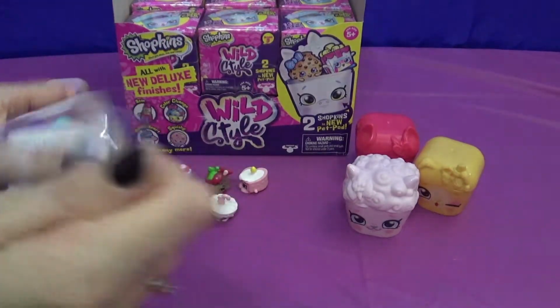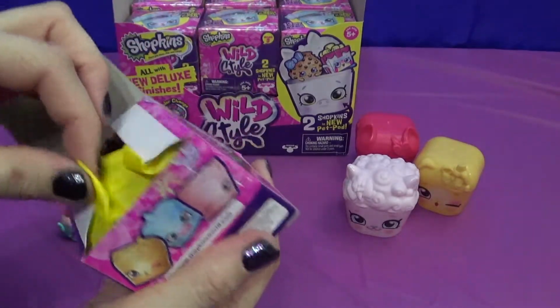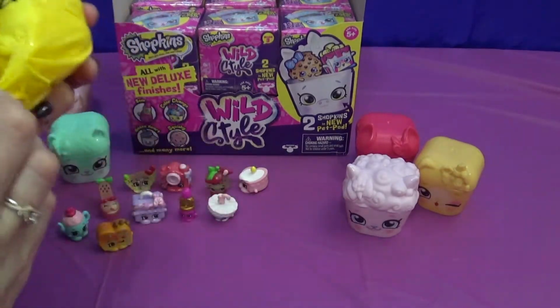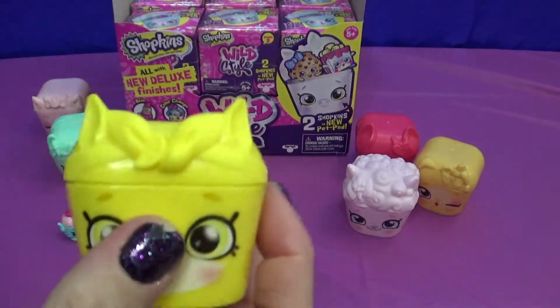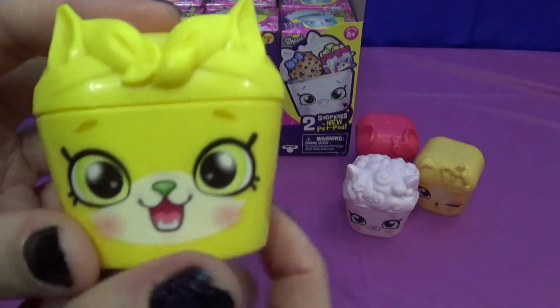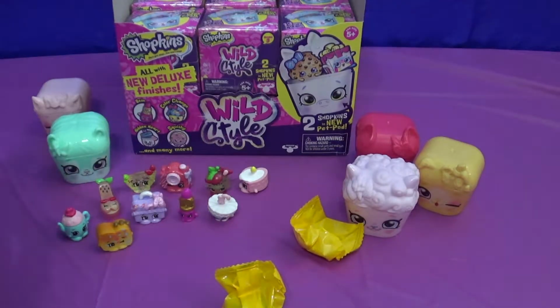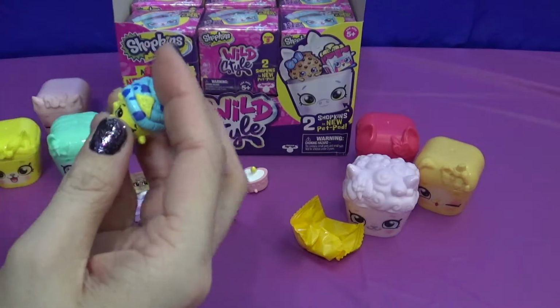I just get really excited opening these every time. Ooh, it's a yellow one. Oh, it has a little bandana. That is awesome. I think it's a dog. Yeah, that's like a little Shiba Inu dog. So we got six different ones so far. Out of what? You said 11 or 12? That's 11 and one ultra.